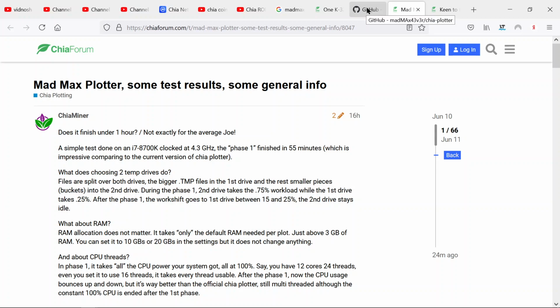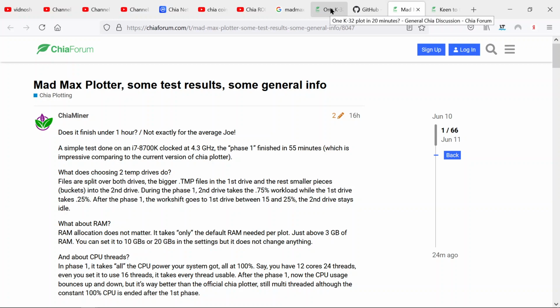So given the experience we have with plotting, and not only plotting but with producing Bitcoin, it was very obvious that somebody would figure out a quicker way of plotting and improve the plotting time, which would very soon make the K32 obsolete, and we are on the way there.